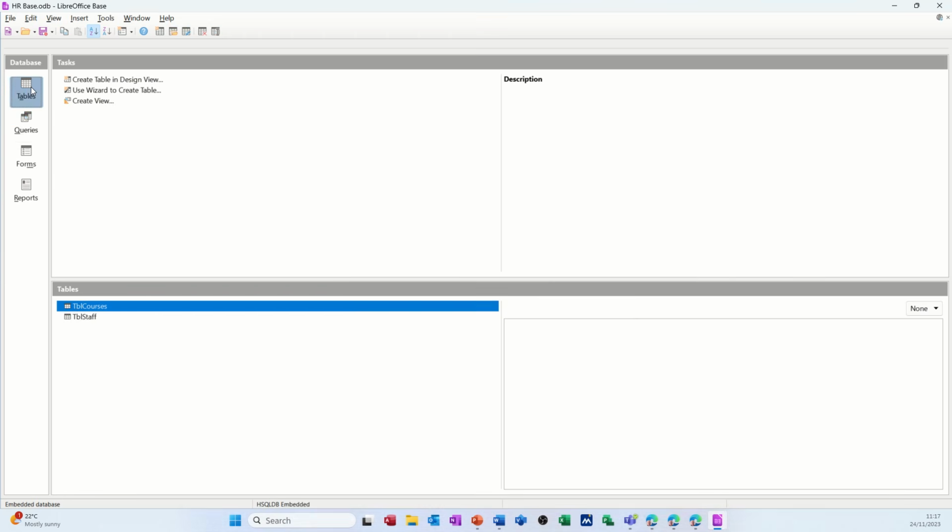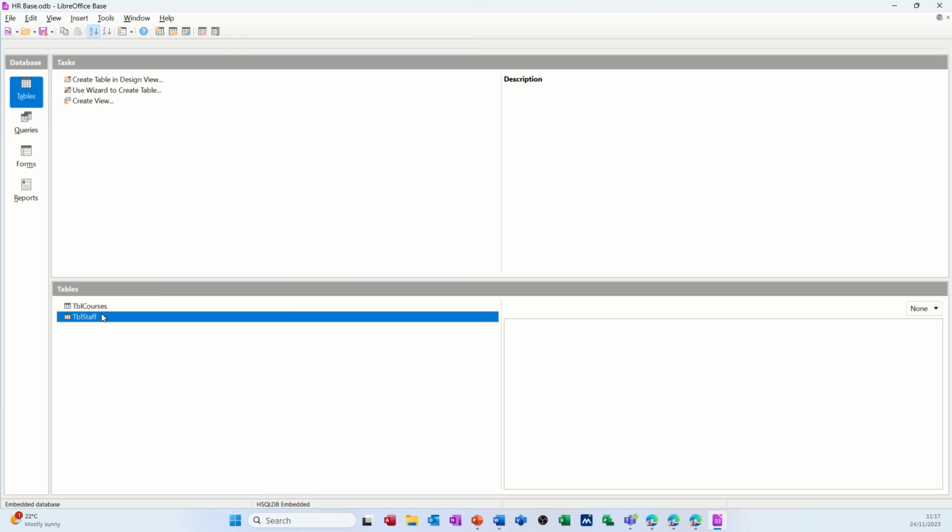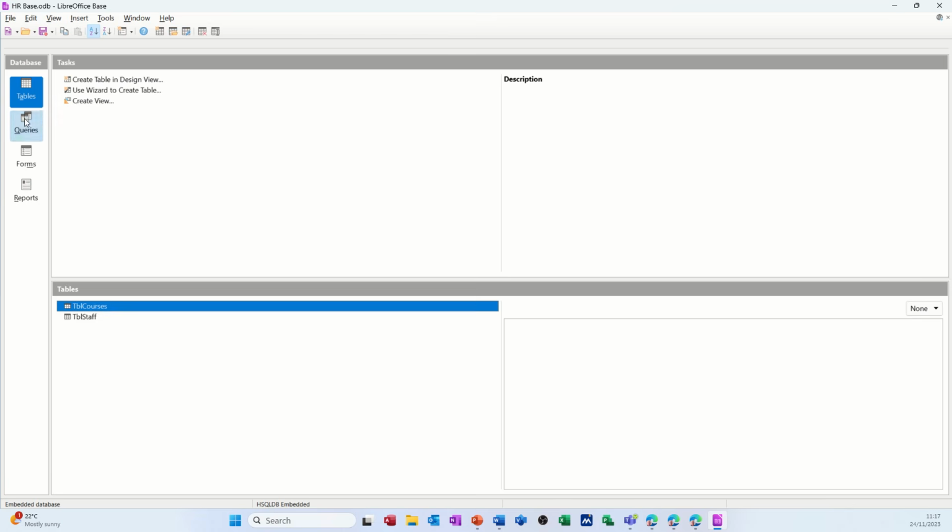So just to recap, we created 2 tables, a table of staff, linked it to courses. We've created one query where we can see what each person is doing in terms of courses. As I build up this HR database, I also want to do a holiday table and a sickness table, link it all together, create a couple of forms, and then have some reports where you can pull information off this database. But this is just part 1 of this series, so hopefully this has been of use and got you going with a Base database.